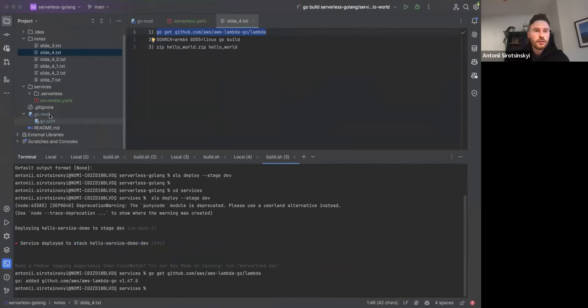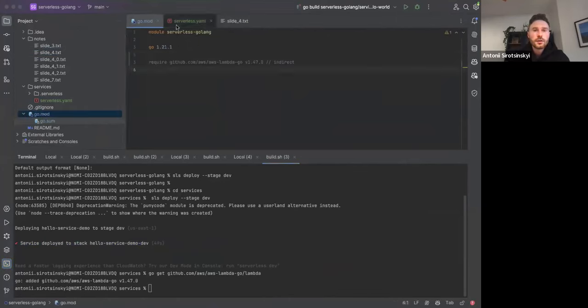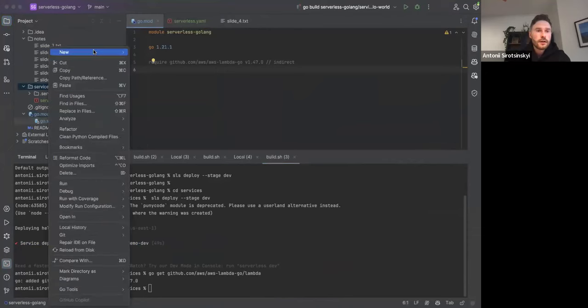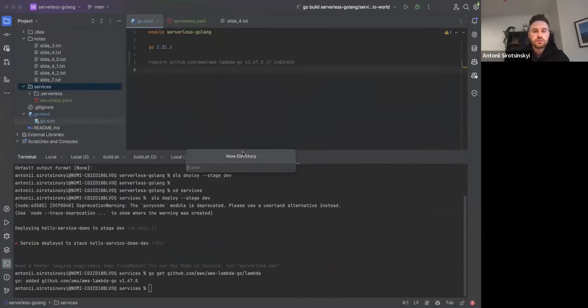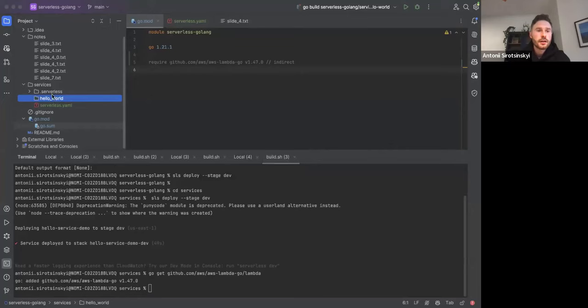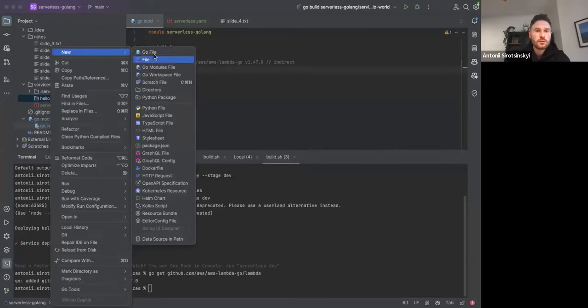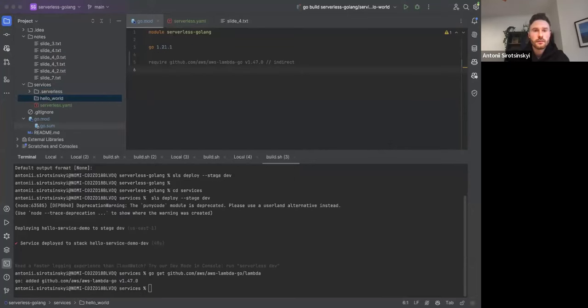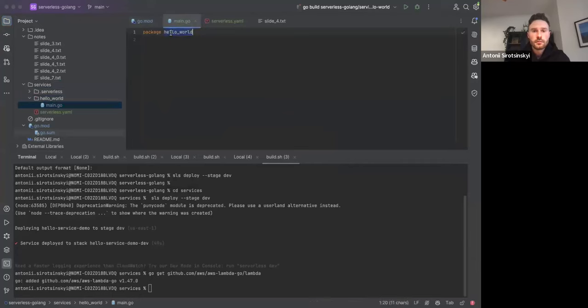So yeah, we have added the Lambda package to our go.mod file. Let's create some new service here. So let's create a hello world with a main file in the main package, so it's executable. Let's create main.